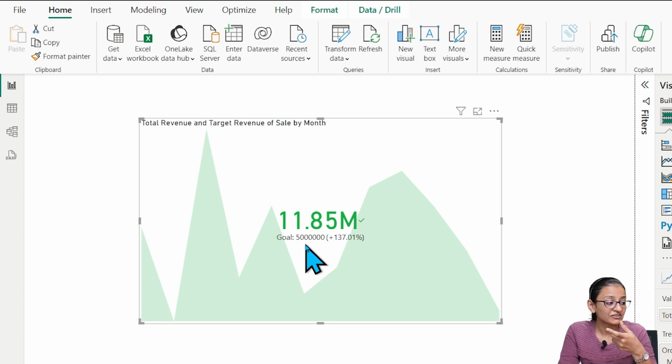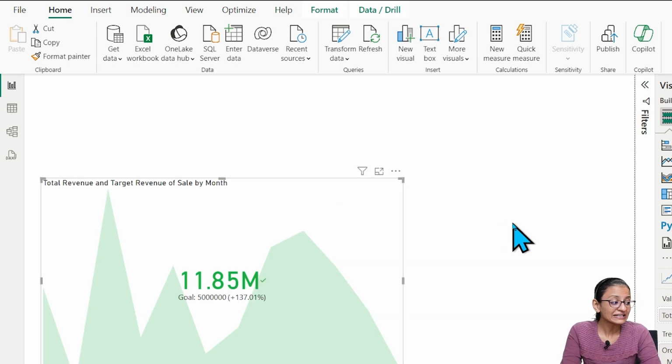That means it has increased. You said it's a 5 million target, but you actually achieved 11.85 million. That indicates it is more than your target value. And how much more? 137.01% of your target. So this is the way you can compare it.